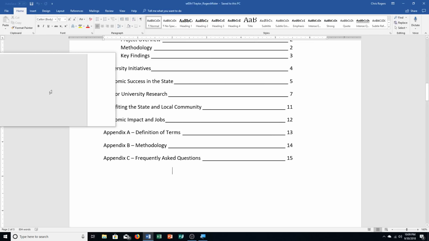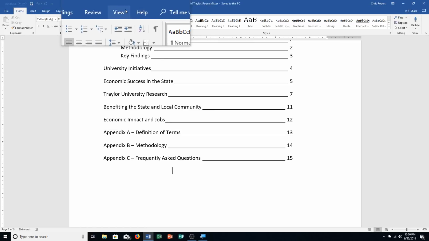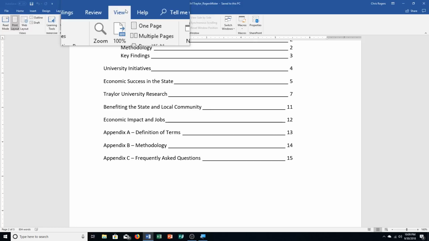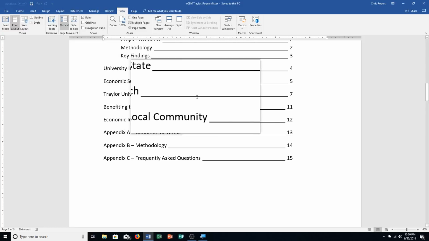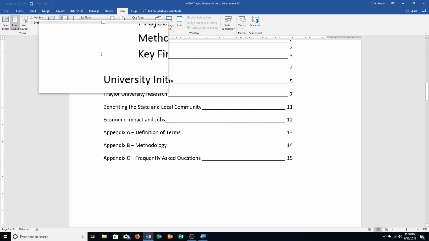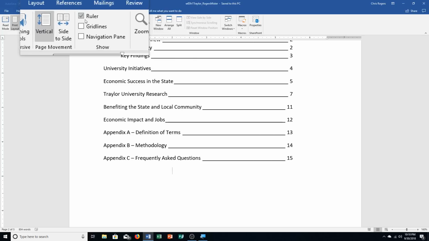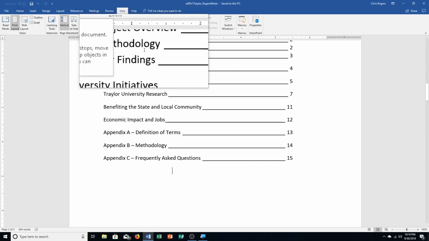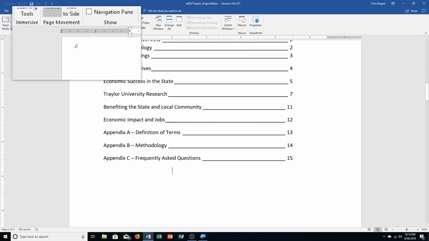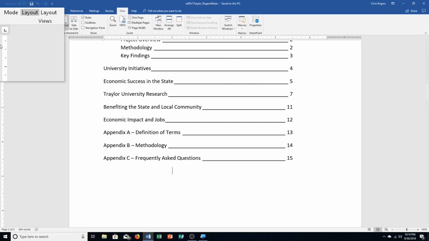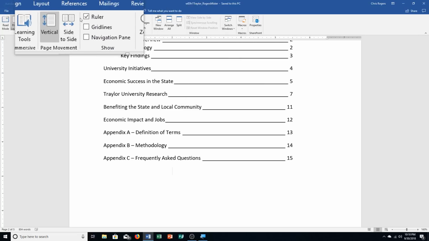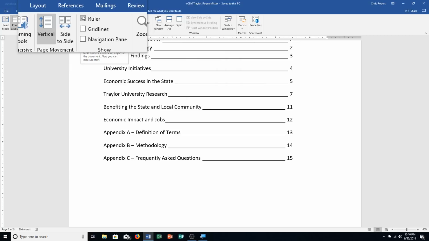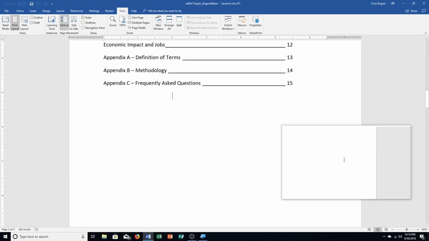Alright, step B of page 280. Click the View tab and ensure that the ruler is selected in the Show group. In the Show group, it says Ruler, and I already have it checked. Most of the time I have this up because you use it a lot. If you don't have it activated, ensure that the box is checked. Then it says scroll through the document to view its contents. So I can scroll through.